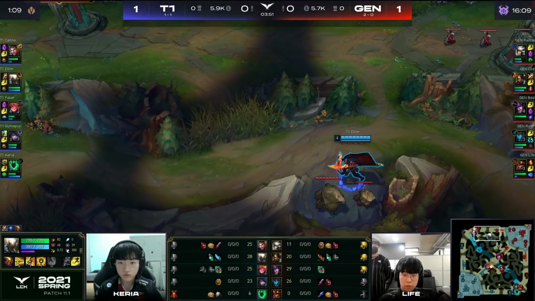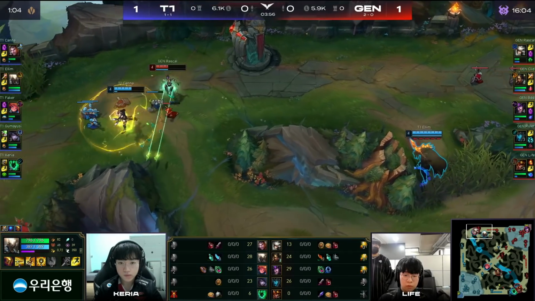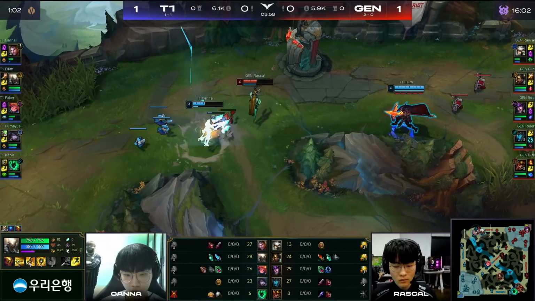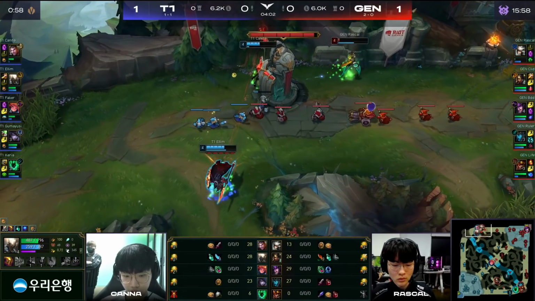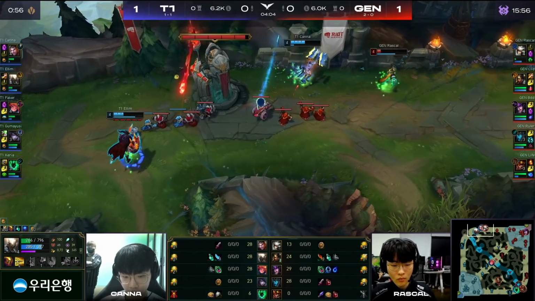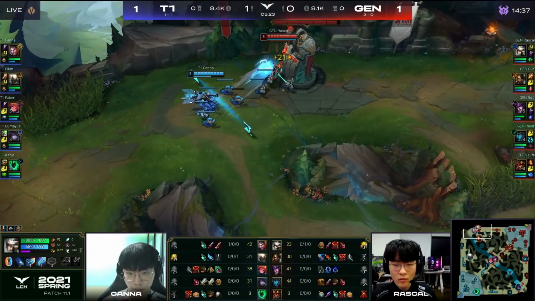So knew that Clid was not going to be in this part of the jungle. It was actually in bot side. And he gets the scuttle, but LM is here. Here we go, flash on in, one combo, can they do it? The last auto is not enough, LM tries to tank it up, and we have the speed boost coming in now. Execute damage, that does come from this pick.